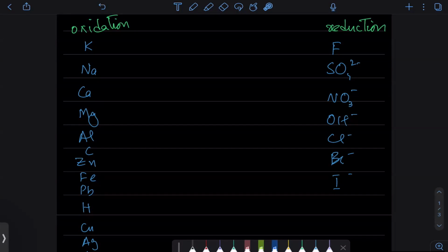If you have ever charged any device, if you have ever used a cell in a remote control, this is what you have done. You have taken zinc and copper, and you have made zinc lose electrons and you have made copper gain electrons. Metal electron gain kar raha hai.